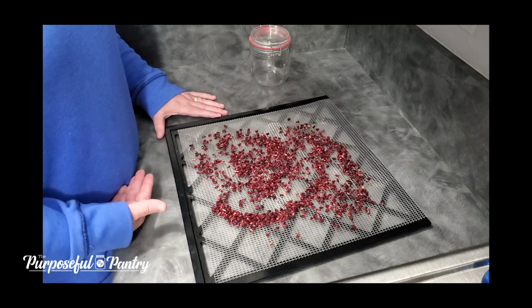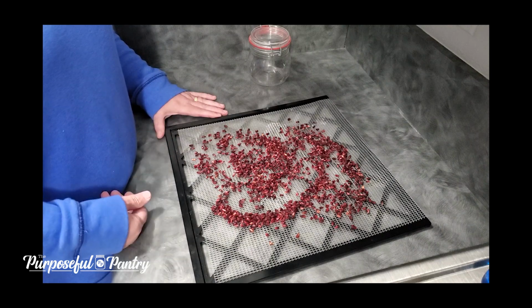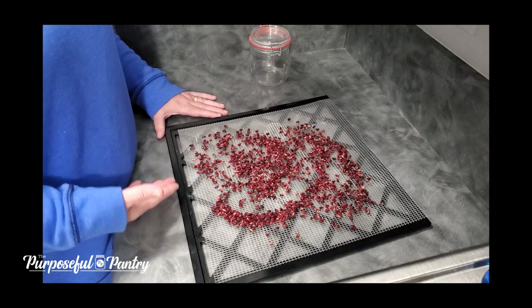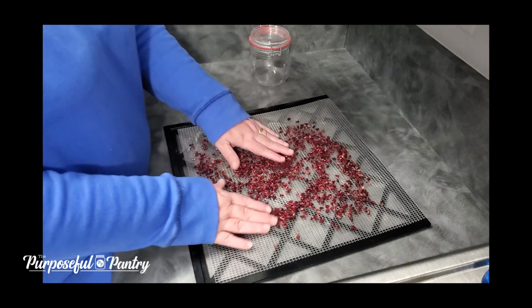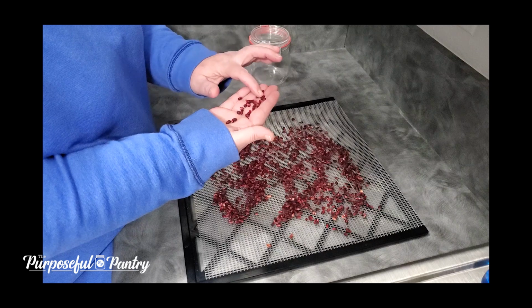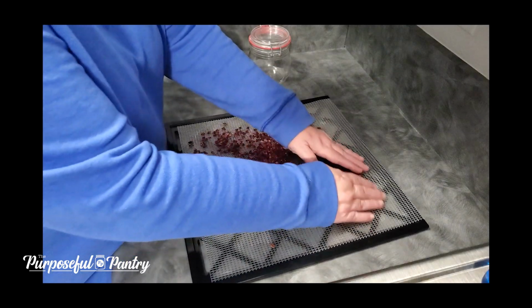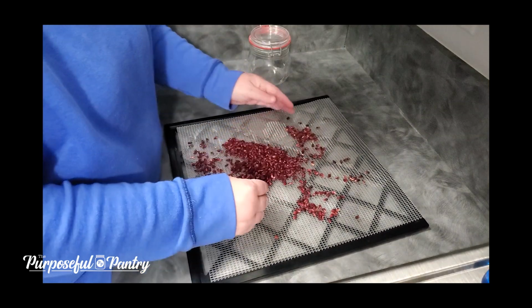Because remember, with dehydrated products, if you test them while they're still in the dehydrator warm, you're not going to get a true indication of how dry they actually are. So I've pulled them out. I've tested them. I've looked at all of the arils and have checked to make sure none of them look like there's any moisture still left within that membrane. They are not tacky. They are all hard and ready to go.